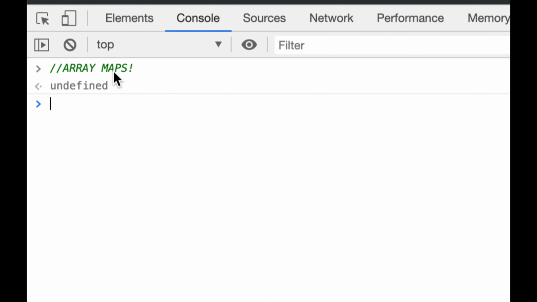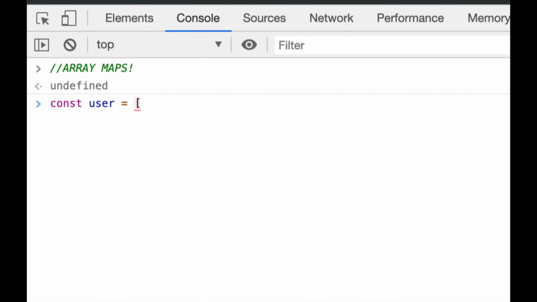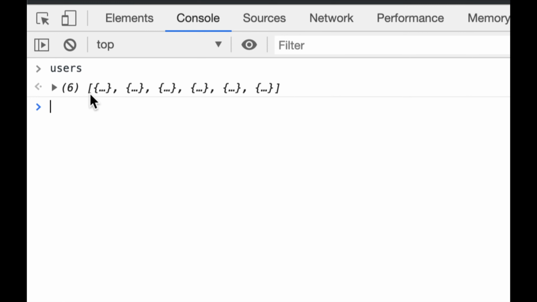an example. Okay, let's build an array of users, right? I'm gonna build an array of users, and these users are actually a bunch of objects. So you can do this, right? Let's say I have a name, right? I'm gonna build it right now. Maybe I'll cut the video. So Hussein is a user, right? Another name, right? Bunch of users. I should call it users. Sure, we still can do this, I guess. Right, we have users. We have users, guys.